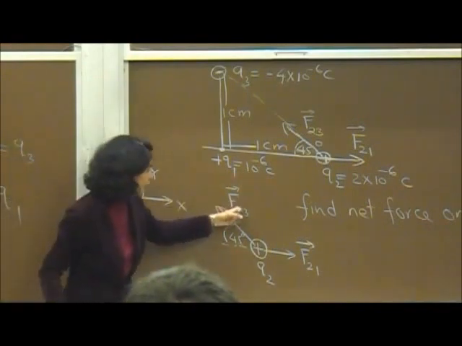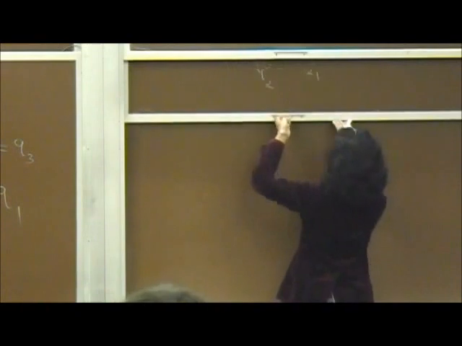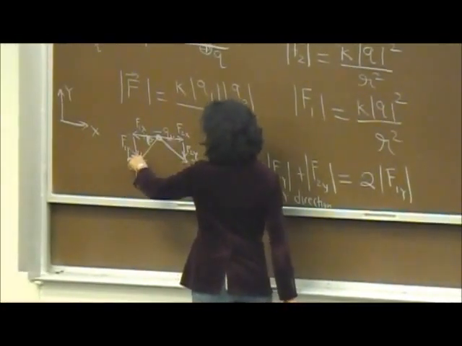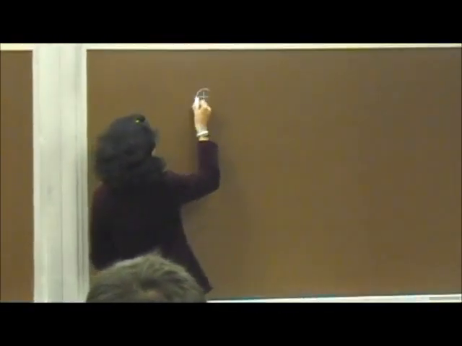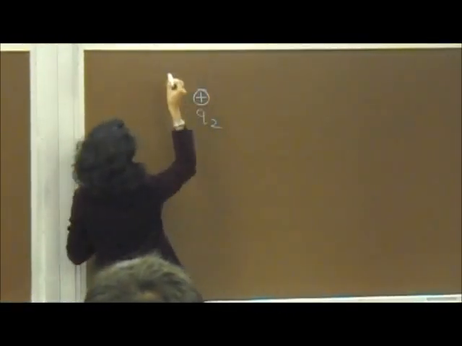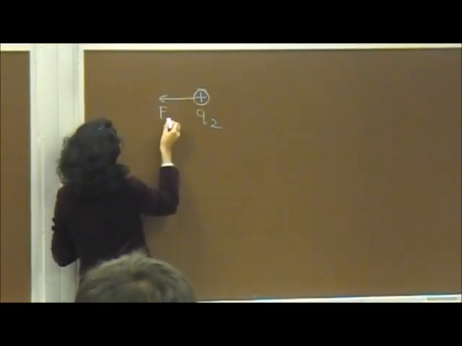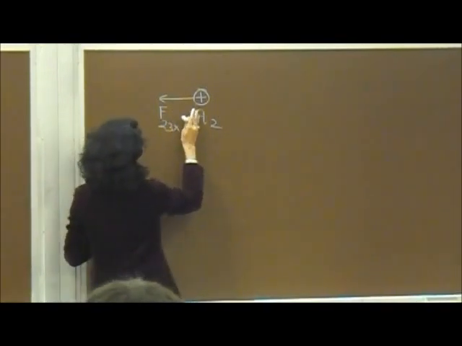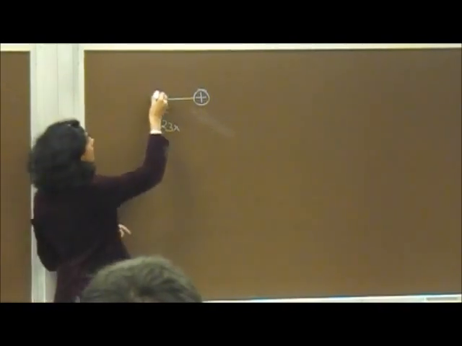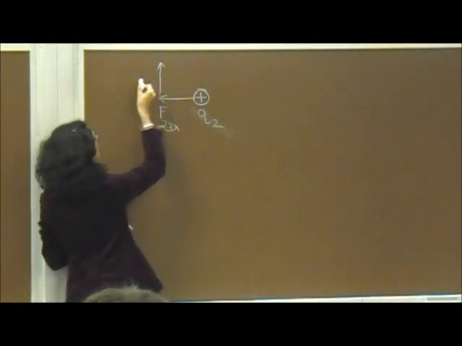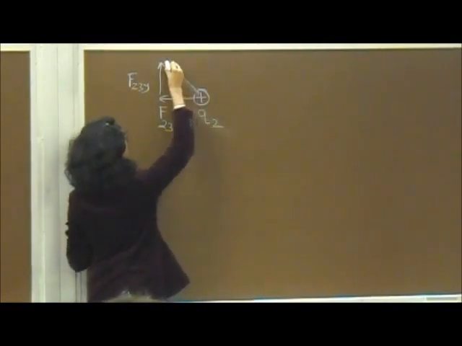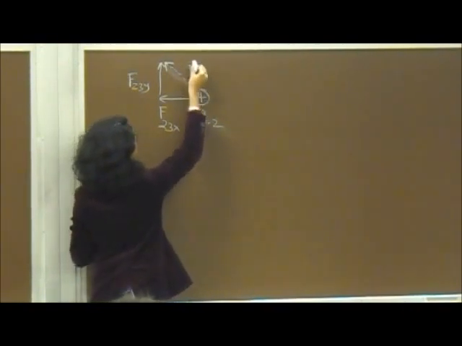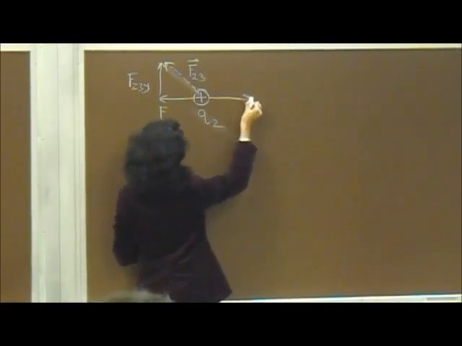Okay, so let's resolve F23 into x and y components. Again, exactly in the manner that we resolved this force F1 into F1x and F1y, or F2 into F2x and F2y, we can do exactly the same kind of thing here, and we can see that this force, F23, can be resolved into a force F23x, right? There will be an F23y. This is Q2, this is F23y, and let me use the dashed line to show you that this is the resultant, F23. And then I still have this force, F21.